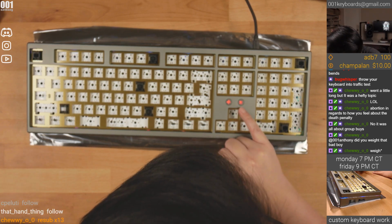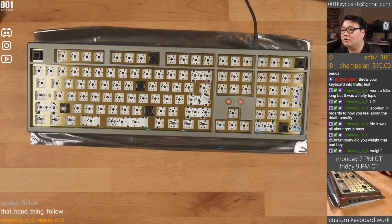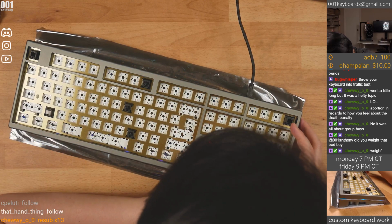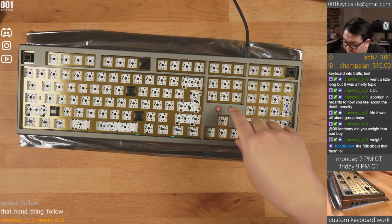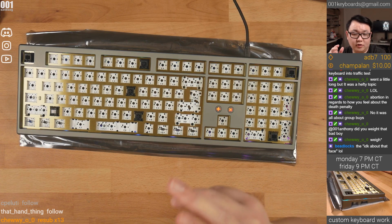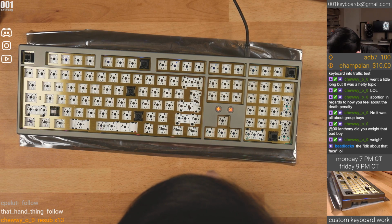So this part is kind of cool. No, it's nicely diffused for the most part. And the texture on it, it looks like polycarbonate instead of acrylic. Because typically frosted acrylic will be just smooth texture, right? This has a grain to it on the top, so it looks like it's some sort of polycarbonate or something.